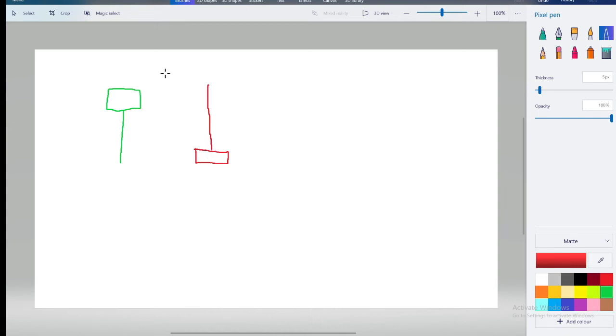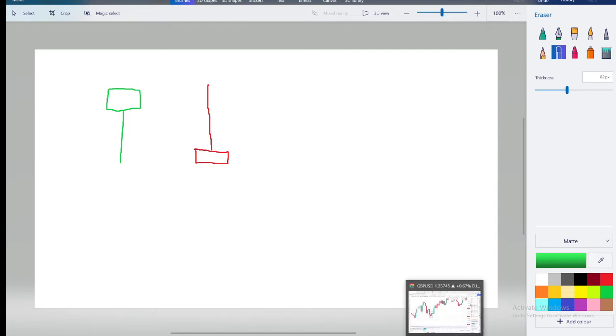In this kind of situation, when you see something looking like this on the higher time frame, I said before that it's your bearish engulfing, right? But it's not every time that you will see a bullish or bearish engulfing in the pattern. So sometimes it might not be the bullish or bearish engulfing that your eyes would catch first. It might be a shooting star or a hammer, right?